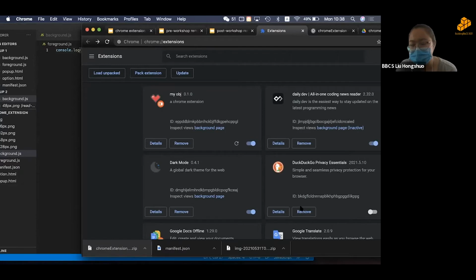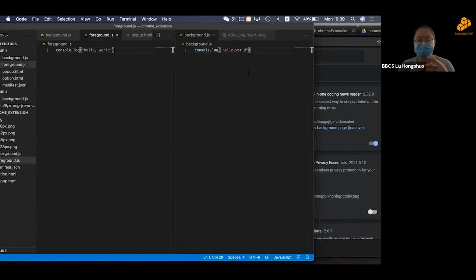Okay, can admin send the folder, the drive link? I'm sorry. Again, inside the drive, you should see a folder called image. And then you just download the image folder and the manifest.json file. Yeah, thank you. Okay, I hope everyone is clear now.